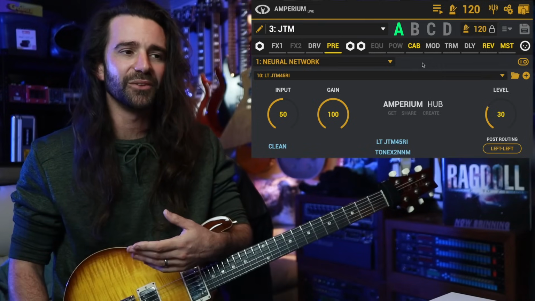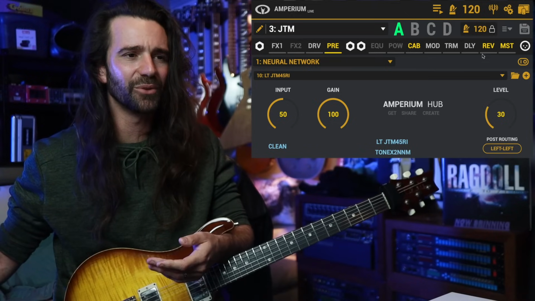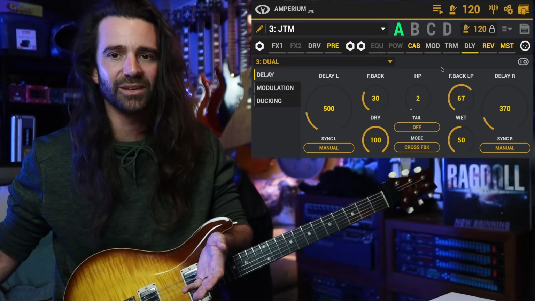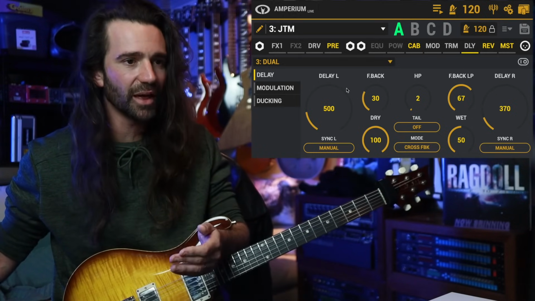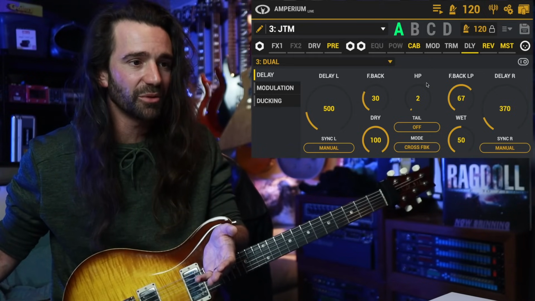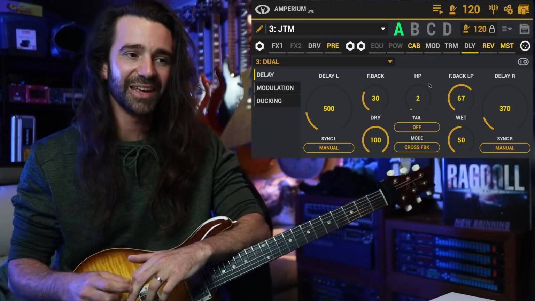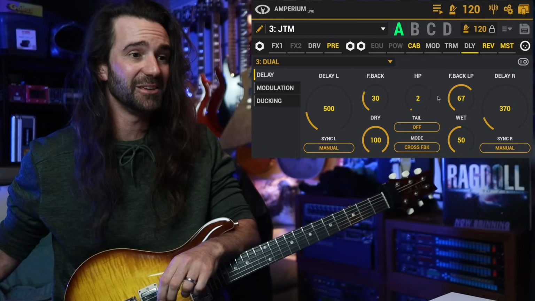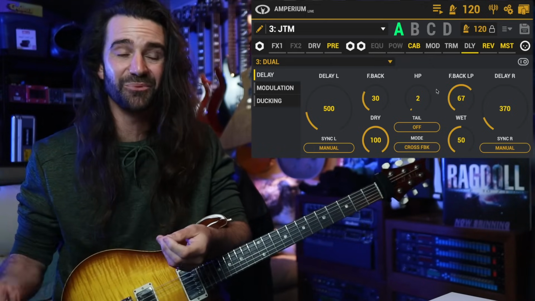There are also some intermittent bugs that I have run into with the software, and just the layout. If you look at the delay, for example, it's not immediately obvious in any way what I'm looking at. I kind of have to go, okay, well, delay left, I can dial that in. Delay right, I can dial that in. HP, is that a high pass filter? Probably. How does it work? Is it when I turn it up? So I've got to do a lot of experimenting with that. And I think some visual aids in there would help, like for, say, the delay EQ for the feedback path, put a little diagram of a parametric style EQ in there. Let me see what's going on.